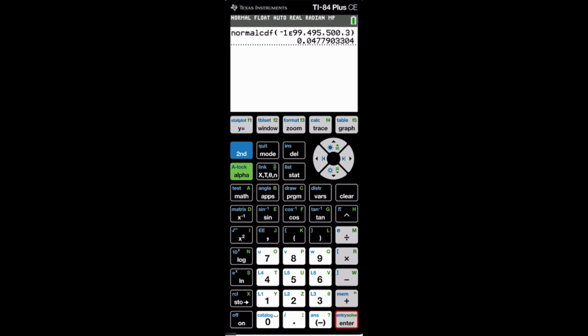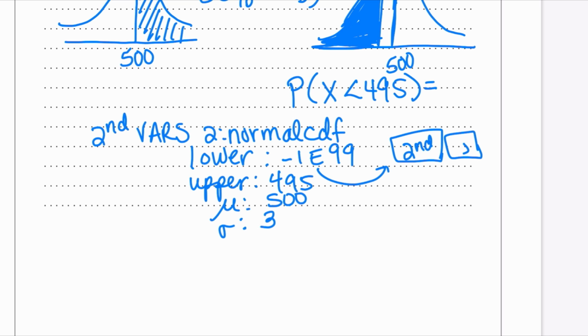Be careful because a lot of students mess up when there's zeros in the very front of that decimal. It is 0.04779. Always write 5 or 6 decimal places and then round to 3 significant figures unless they tell you otherwise. So on my paper, I'm going to write down that the answer is 0.047793 ... which is approximately 0.0478 when I round to 3 significant figures, and that's my final answer.